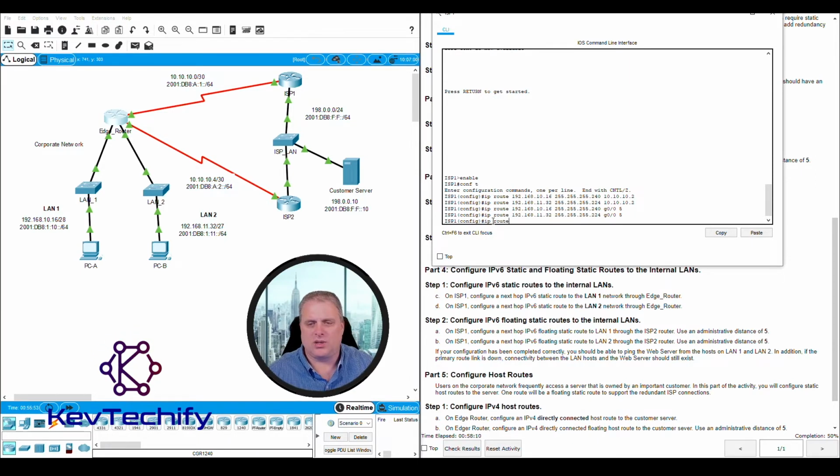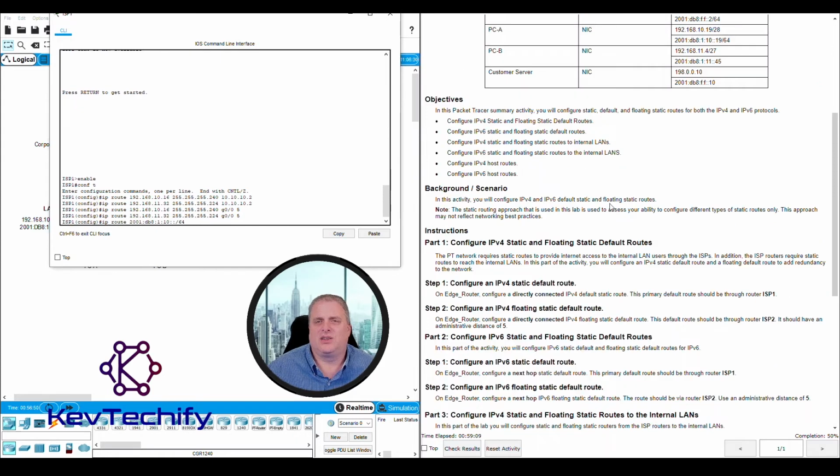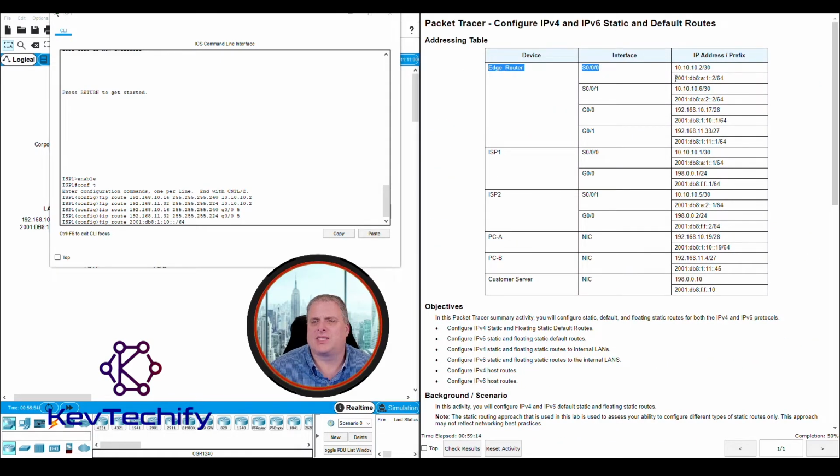So it's IP space route space our destination IPv6 network address for LAN 1, 2001:DB8:1:10:. Once again, network addresses end in 0, so let's go ahead and enter that in. 2001:DB8:1:10::, and we have to put our prefix in there, /64. That needs to know how much to compare it to. We have that, and now we want the next hop IP address. Once again, we're going from ISP1 here down to the edge router. We need this IPv6 address right here of the serial 0/0/0 interface, edge router, serial 0/0/0 interface, IPv6 address right there.